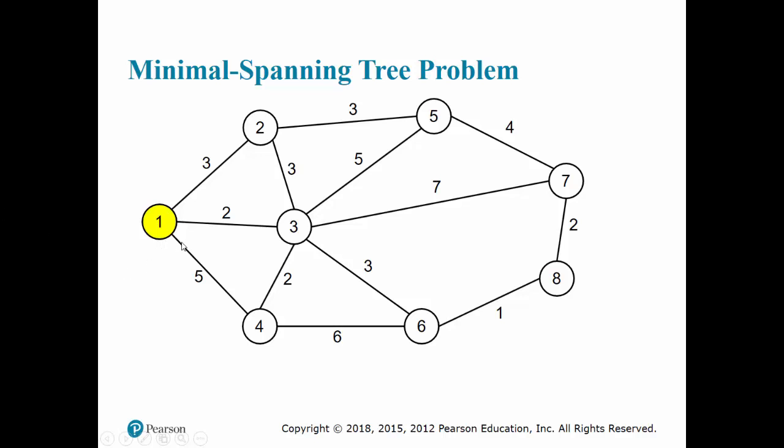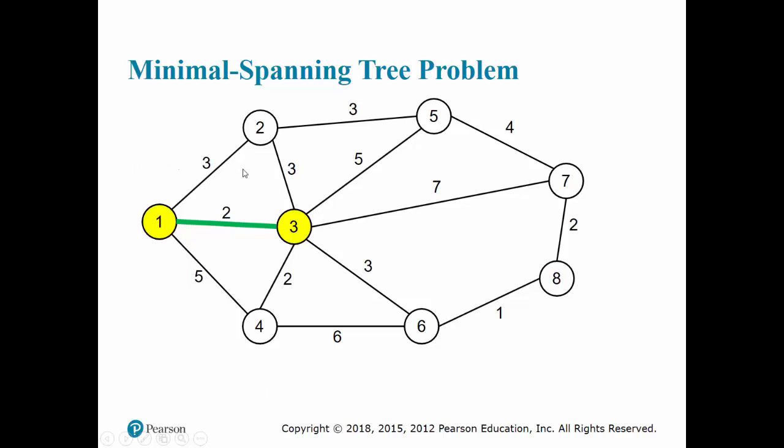Okay, so now you look at the edges emanating from node 1 and select the one that is smallest weight. So which is that edge? So you select that edge. So once you select that edge, now 1 and 3 are connected. So 3 gets connected. Now you look at all the edges going out of these connected nodes.